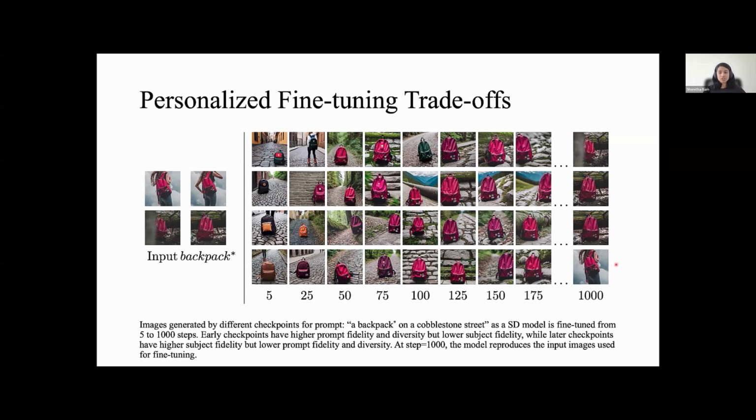So this is the fine-tuning trend, and existing methods will try to find a sweet spot through checkpoint selection. So basically generate these kinds of images and try to see which checkpoint looks good and makes a decent trade-off. So this is how they do it. And with DreamBlend, we are able to merge the strengths of the early and late checkpoints during inference. At this time, I can also mention that this is an inference time only method requiring small adjustments to existing techniques.